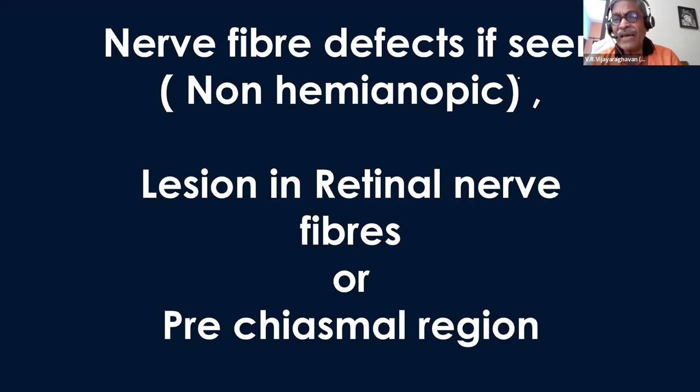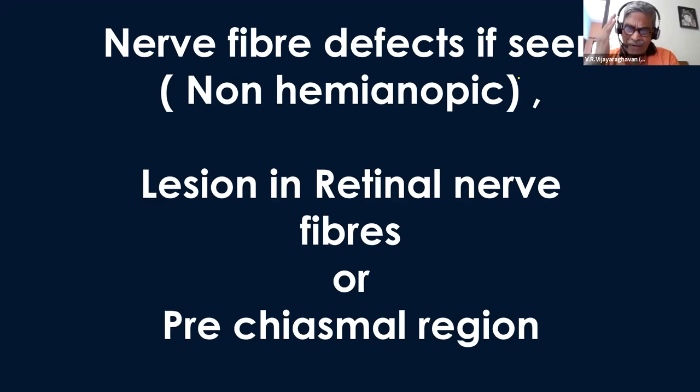There is no hemianopia, that is, loss of one half is not there. It's not homonymous, same side effect is not there. Like this, when there is no hemianopia, it's only a central scotoma or a blind spot, and central scotoma combined is called centrocecal scotoma. Or you can have it like this. That means what? The problem is somewhere before the chiasma, or in the optic nerve, or in the retina, like this.